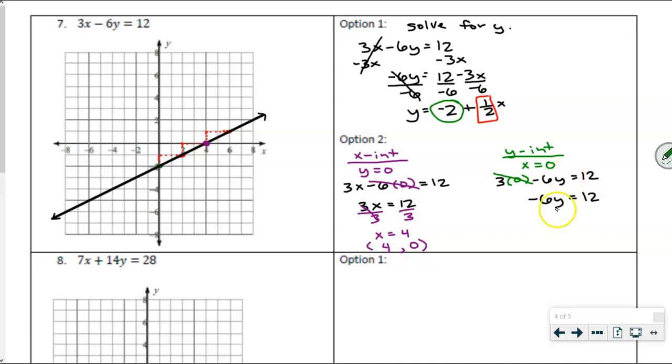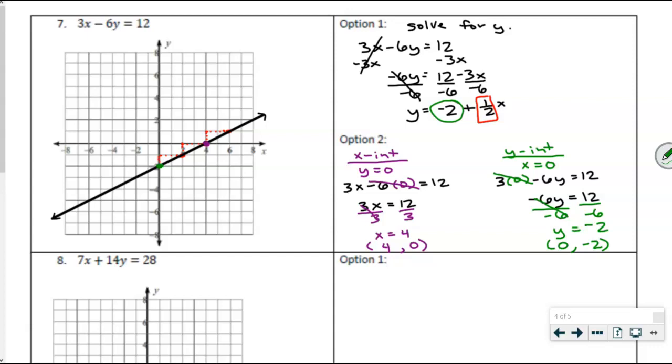We're going to divide each side by negative 6 to get y by itself, and in doing that I have y is equal to negative 2. Not 2, negative 2. Recapping, every coordinate is an x comma y. I chose the x to be 0. Use that to help me discover that the y value is negative 2, and I can plot that point, which of course shows up on that line already. What questions do you have?